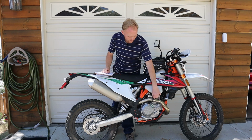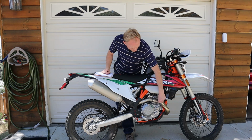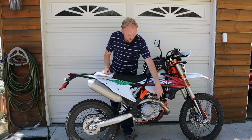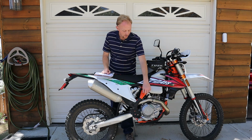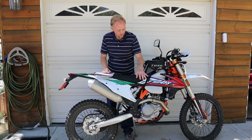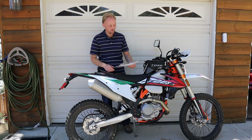So I mentioned in one of my other videos, the exhaust is now a two-piece header. You can take it off here, which is nice for servicing various things. Someone on the other video said you don't have to take this off to remove the shock, which is good to know. But there are other items that may be aided by removing that, so that's easier to do.